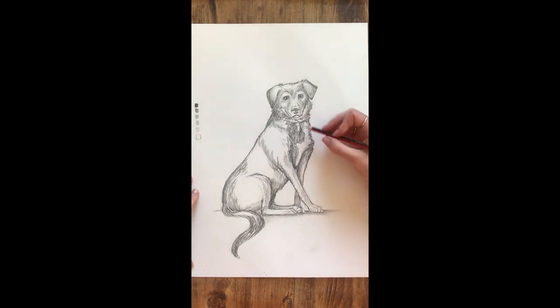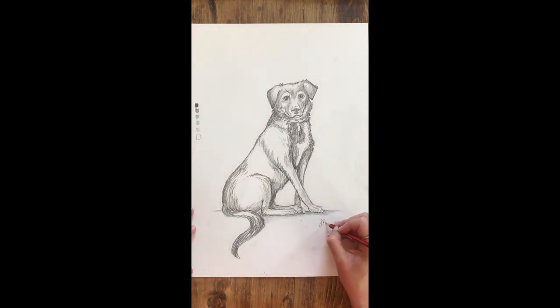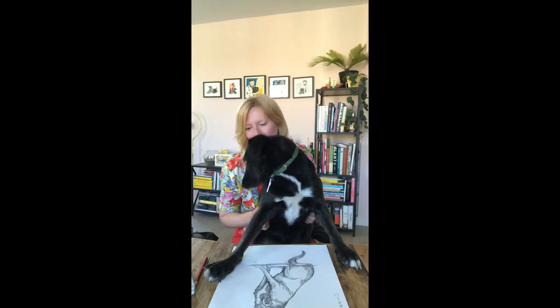Yeah, I'm pretty happy with that. And actually, I feel very calm and very relaxed. I haven't thought about anything other than this drawing for the whole time I've been doing it, which is a really nice relief. So all that leaves me now to do is put a little signature on the bottom. I've stopped dating my work because I have absolutely no idea what date it is. And we'll go and see what Emil thinks of his portrait.